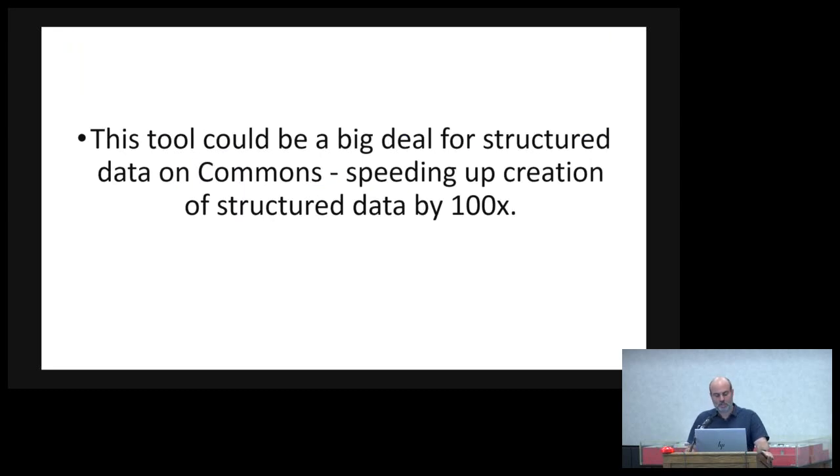This could be a big deal for structured data on Commons. It can speed up the creation of structured data by 100 times. I mean, it obviously depends on the size of category. Some categories have 2 files, some have 3,000 files in them. But that kind of order of magnitude, I think, if anyone is interested in adding structured data on Commons or dealing with it, this could be a great tool. So hopefully there's some synergy between these tools that make use of structured data and this tool now that will make it easier to add structured data.